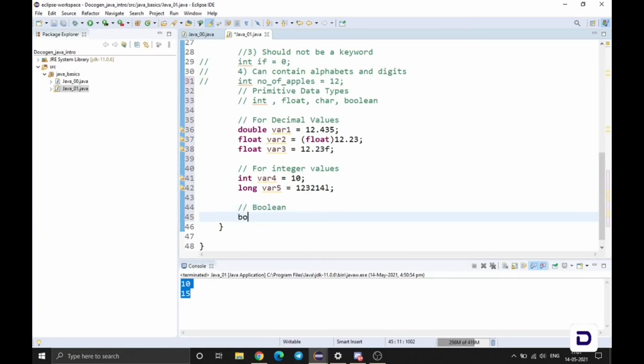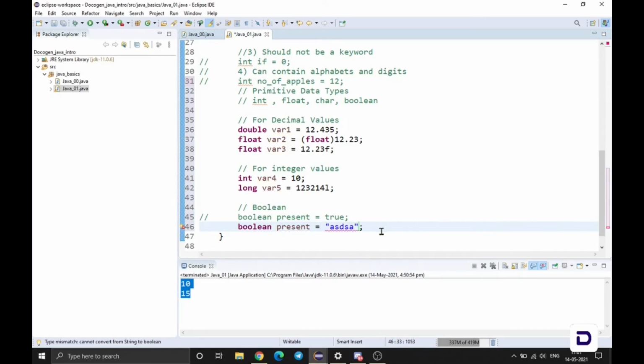So if I write boolean and a variable name, I can store true or I can store a false value. I cannot store anything else in it, it will give me an error.